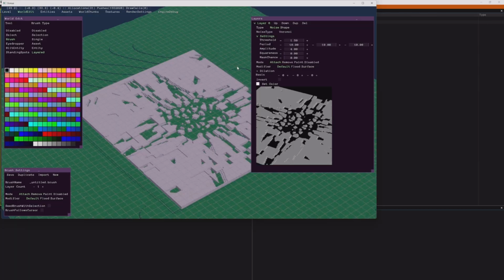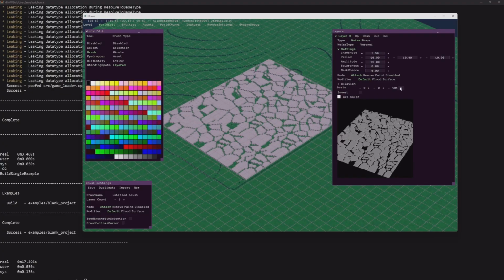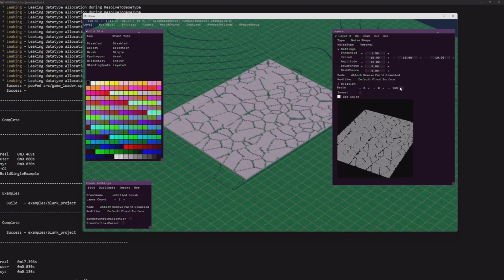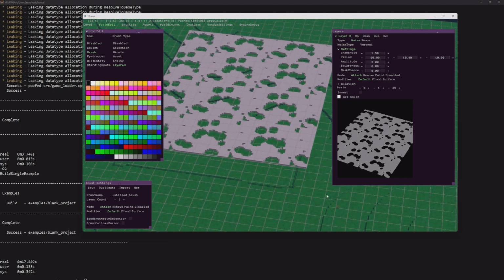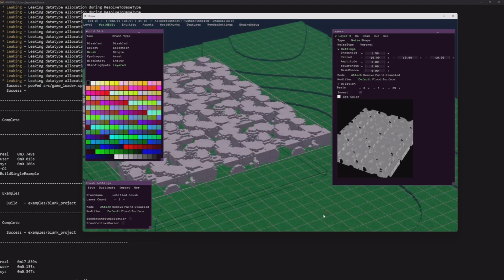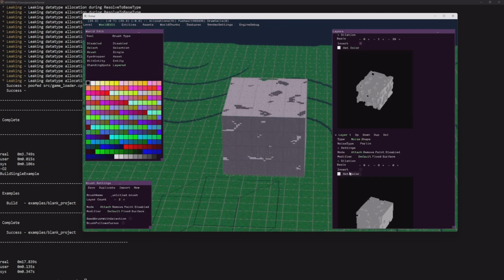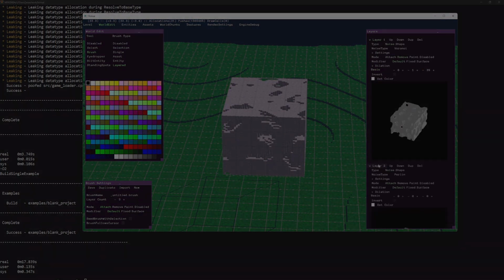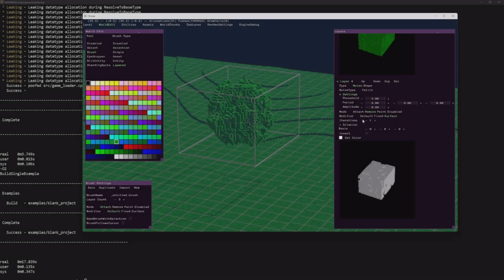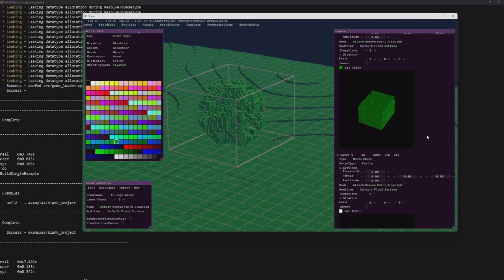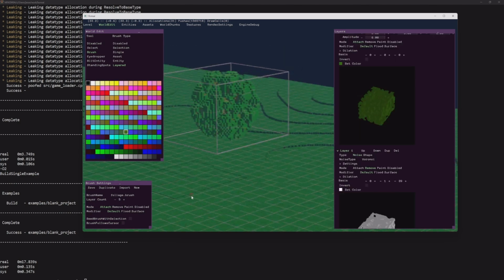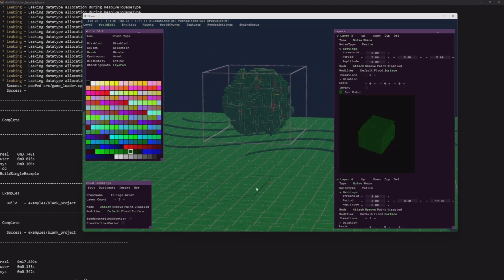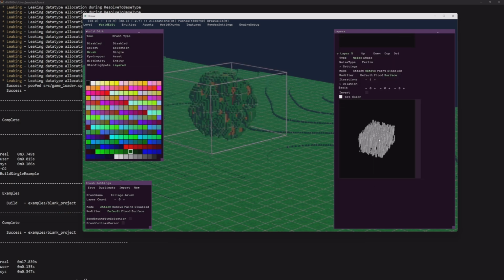There are several solutions to this problem. I went with the easiest one, which is just to tile the noise infinitely. Almost all the noises I'm using are cellular noises, Voronoi noise, Perlin noise. These operate on a lattice that's overlaid on top of the voxel grid. The nice thing about this is you actually tile in lattice coordinates, and so I measured the tiling to be okay up to about 4K, so that's 4096 lattice points.